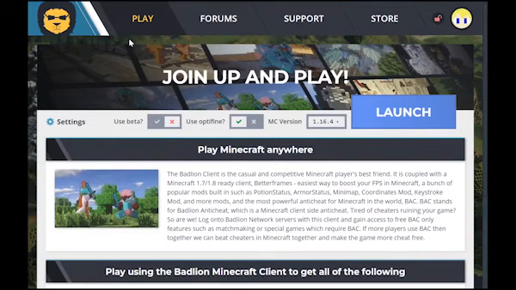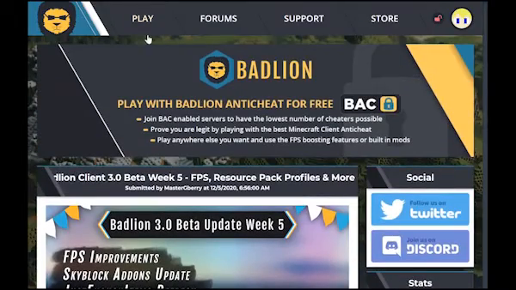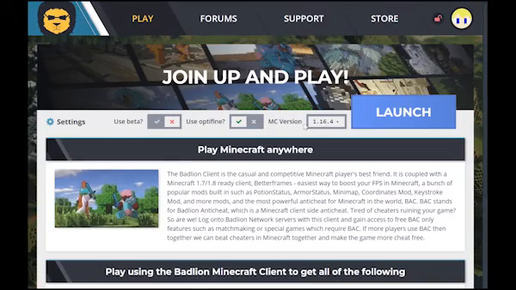Once you're finished downloading, you should see this window pop up with play, forums, support, store, and your account, which is where you'll log in, and also home, which has news and other information. You'll see a variety of different versions you want to play, as well as the option to use Optifine or not. When you're ready, press launch. If you need it, there are forums and support if you have any questions, as well as a link to the store if you want to buy cosmetics.